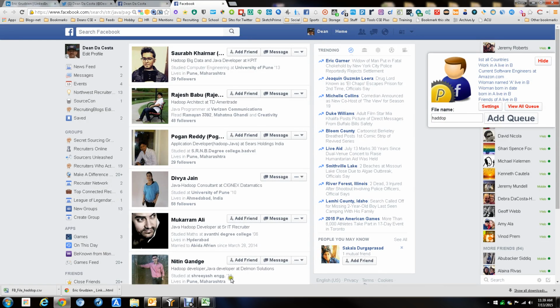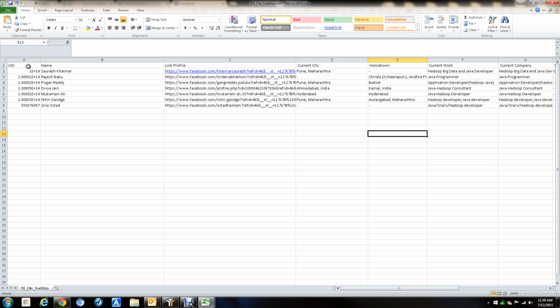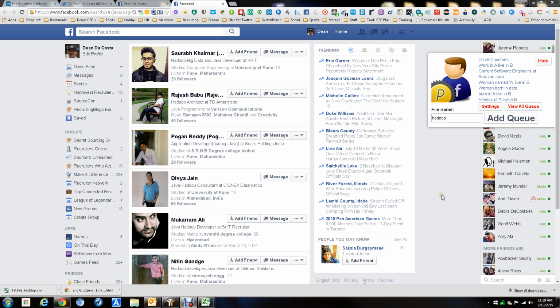And that's really pretty much about it. This is Facebook UID Scraper, the free version, and you see what you get, and then you've got the paid version where you get a little more. In the free, you'll get the UID, the name, and their profile. It's pretty much what you get. Paid, you get so much more. And again, $19 for life. So it's really a good tool, really a good thing. All in all, a great tool, something I would recommend you getting. This is Dean DaCosta, and that's Facebook UID Scraper updated.